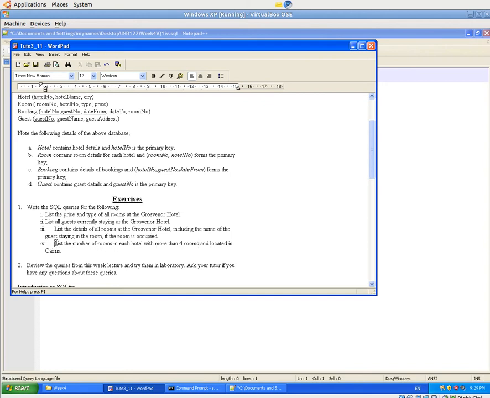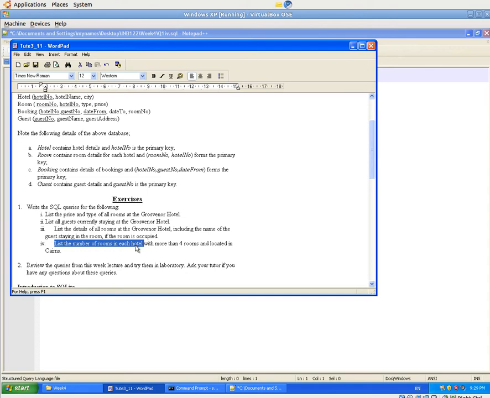So we'll start off just answering the first part. We can actually build this SQL query in this instance in terms of the specifications from left to right. Often you don't have that privilege, you've got to start in the middle or somewhere else. So how about we list the number of rooms in each hotel. Now, for those of you who might not have done it, this is actually covered in last week's tutorial in one of the questions, and we're actually going to use a group by clause to do this.